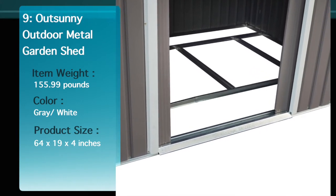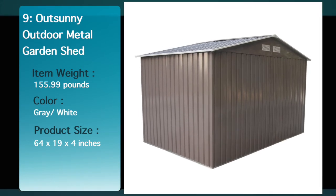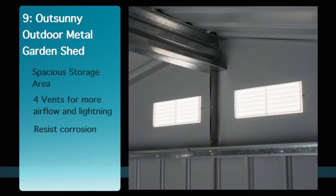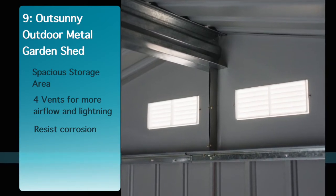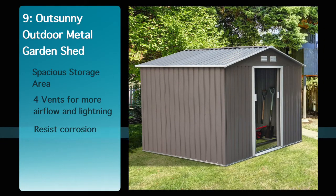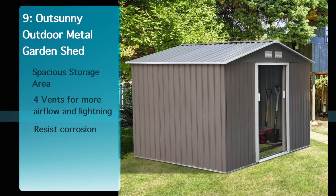It all comes down to affordability and durability. A metal shed is more affordable, and being prefabricated significantly cuts down on expenses relating to materials and labor. A metal shed is more durable and offers better protection from hazards such as fire, moisture and pests. The Oxy shed comes with a painted surface that is rust and weather resistant, as well as a sturdy foundation with reinforced walls that make it low maintenance.